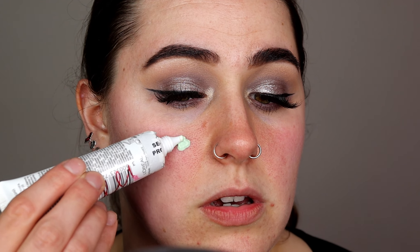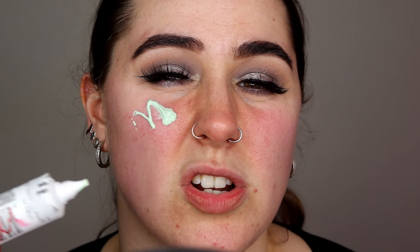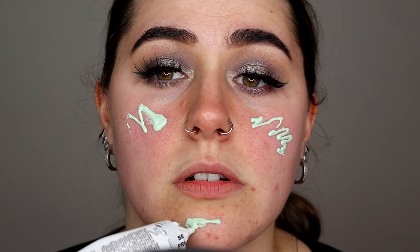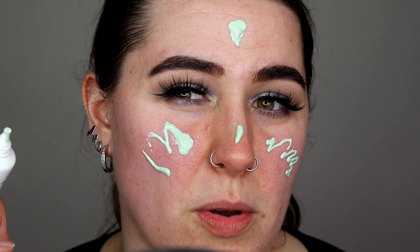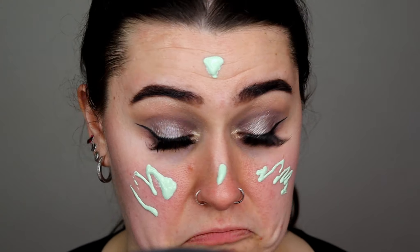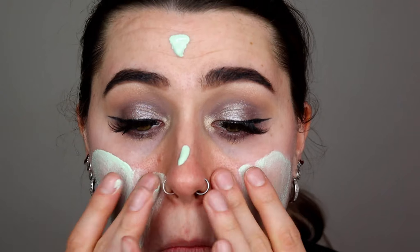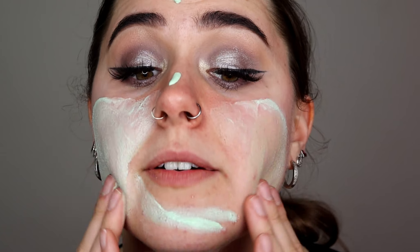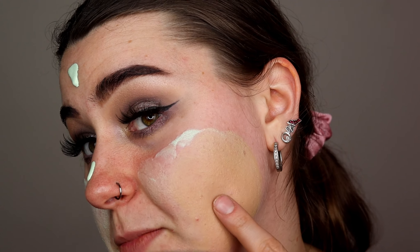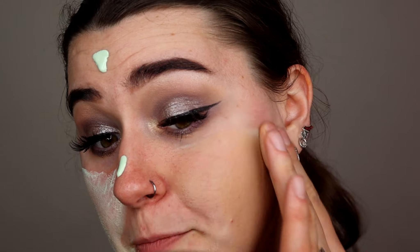I'm gonna pop this on my face. It doesn't really have much of a smell to it. I'm just gonna apply it on — not sure whether to rub this in with my fingers or not because it's more like a CC cream. The texture is a little bit runny but not that runny, and it has got SPF 20 in it and fig extract in it. I did prep my skin with an oil as well, by the way. They should burst any moment now... oh, we've got something there — we have pigment! Just gonna grab my sponge to smooth it out a little bit.